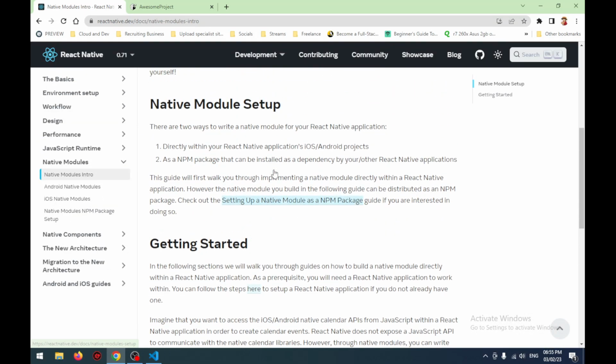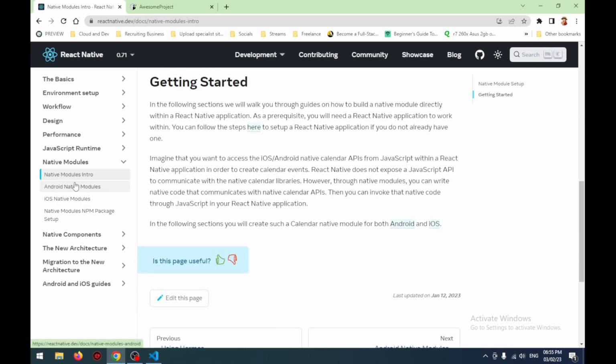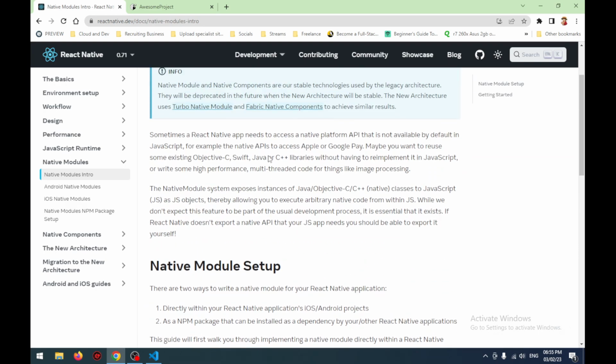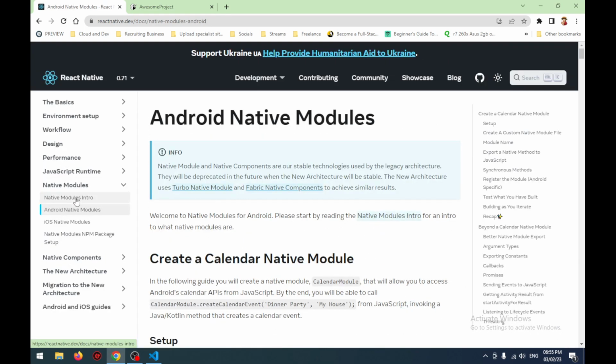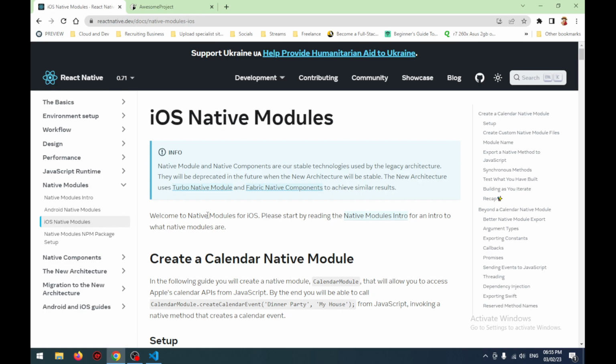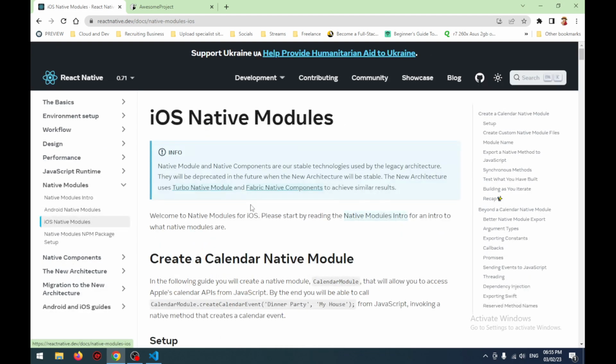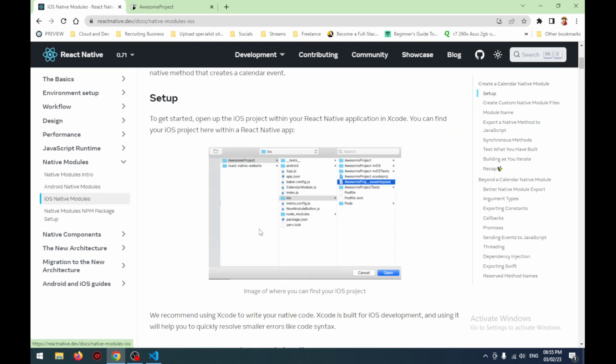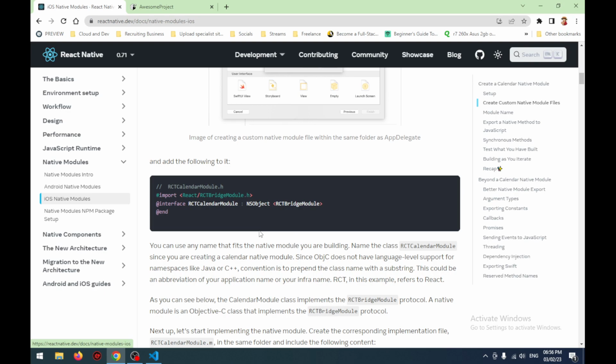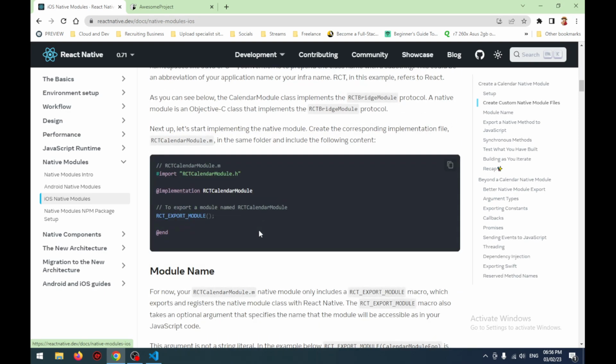It doesn't mention the things that we have to use here, but if you go to Android native modules, you get something inbuilt in there for the users to use, such as colors. You see, colors are inbuilt modules.